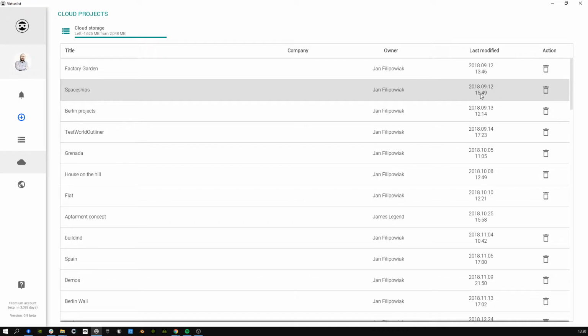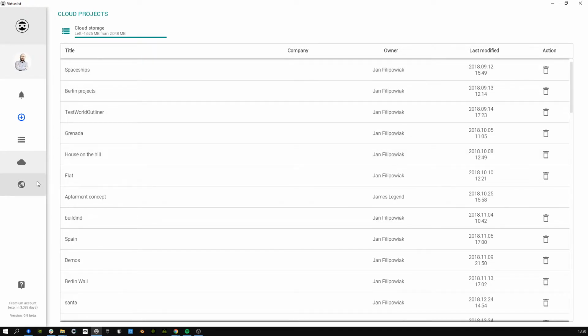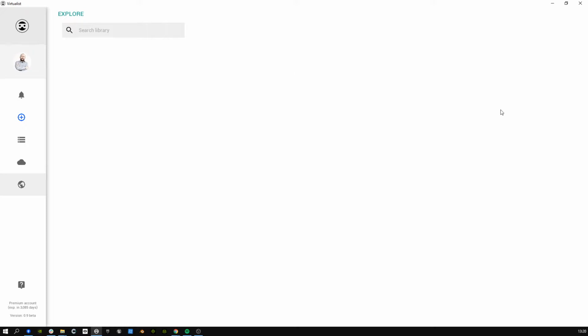When you need more data, you can also log in directly to your cloud to get more data on who's invited to the scene, or who uploaded and what version was uploaded recently of the scene. But here is the main overview window, and we also have a public explore section, which may list projects that were tagged as public by you later on.